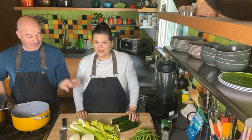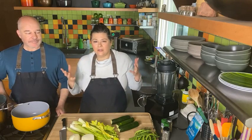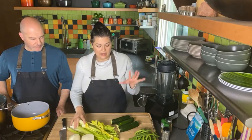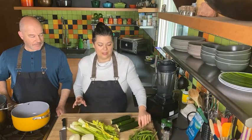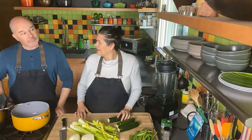We're going to show you how to make something that's really nutrient dense and good, and make it something that you'd actually want to make and eat. You can play around with the ingredients, so long as you stay in the healthy ingredient category. And then there's a way to build flavor while you're doing this. So I want to introduce you to a few extra things, because like Geoff was saying, it's mainly celery, zucchini, and green beans. Zucchini is not even in season, but if you can find some organic zucchini, do find it. You could also replace this with something else, just as long as it's green and not too starchy, more watery. Maybe celery root or something like that. You could do turnips, but turnips have a flavor that's a little too turnipy.